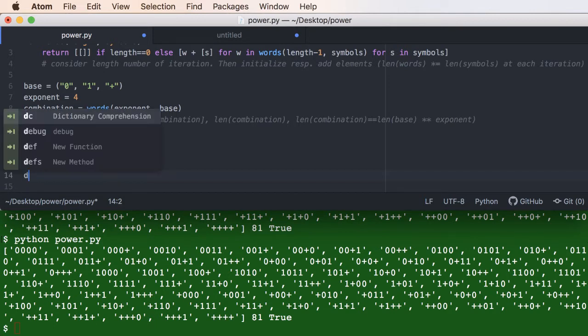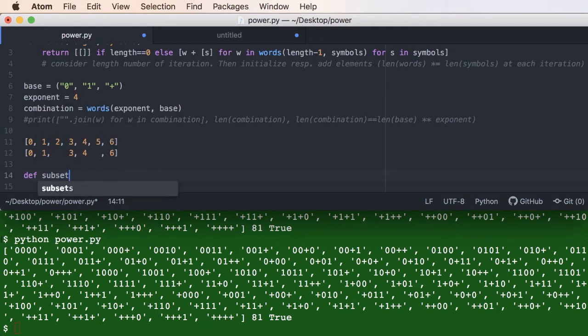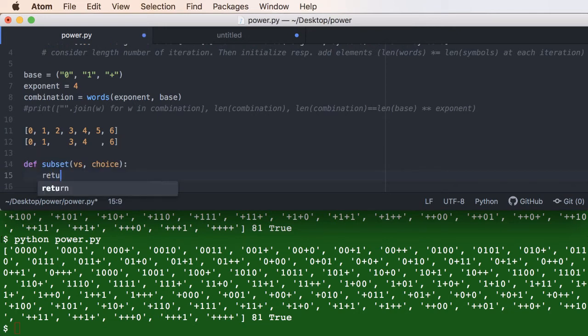Okay, I'm going to do this. So I'm going to define a subset function that takes a list or a set of values. I call this VS for values, and then some choice. This is going to be a list of booleans, yes or no, whether you want to keep it or not. And what does it do?